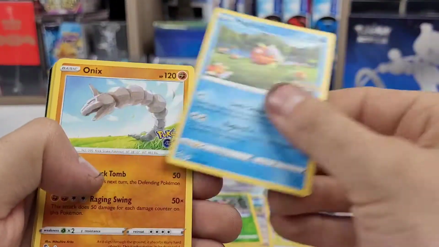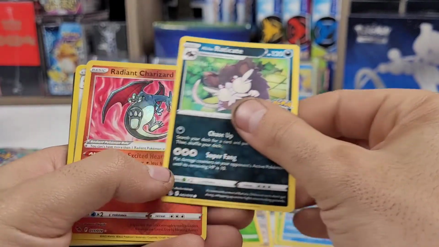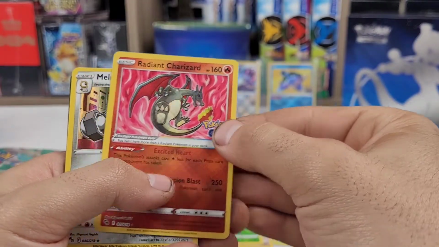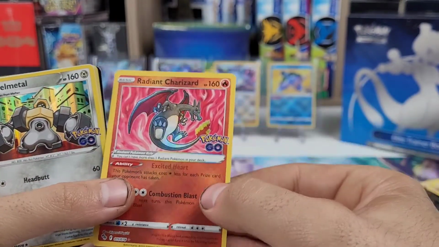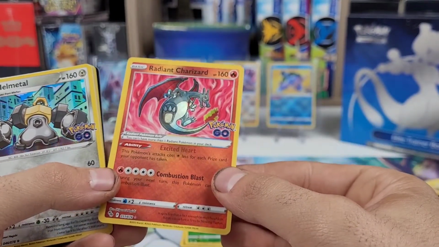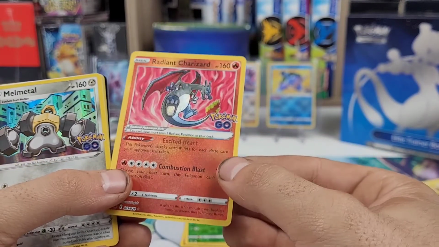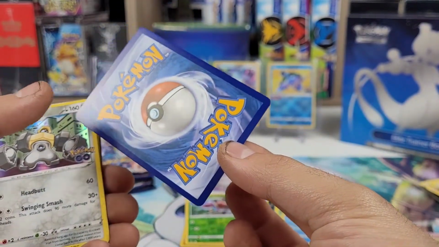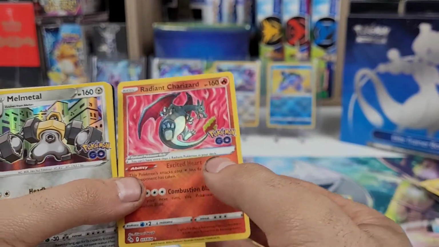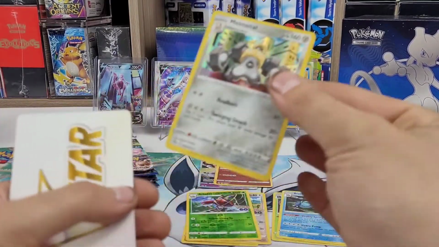Magikarp, Onix, Eevee, Numel, Raticate. Oh, there we go. Radiant Charizard. Slightly off center. This side's a little thinner. Other than that, it's in decent shape. No whitening or anything. Maybe a 9. And a holo.